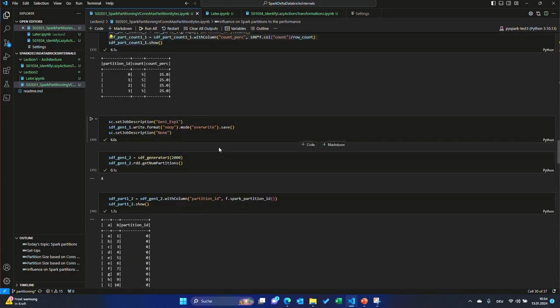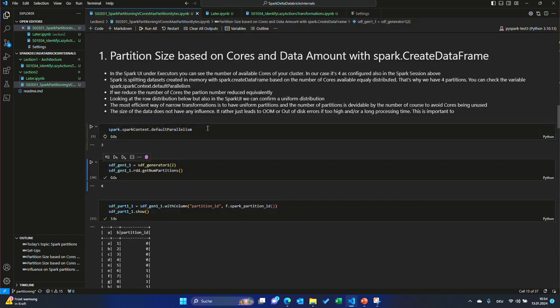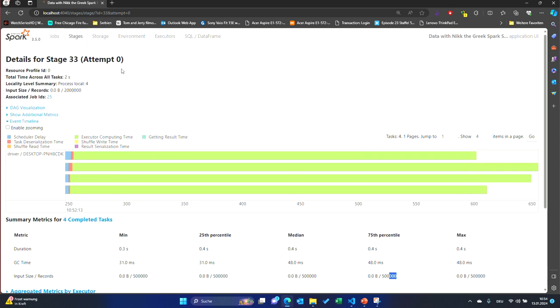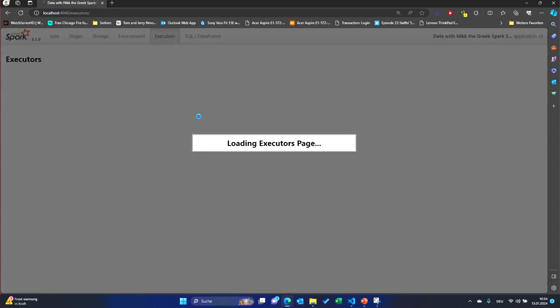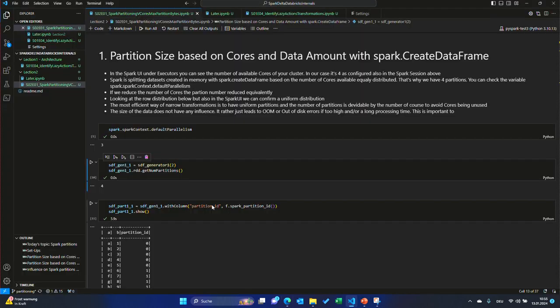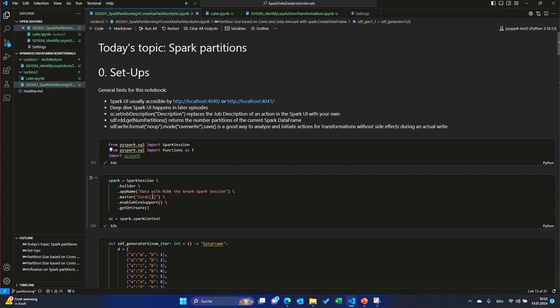And you can also see it in the parallelism, and also if you refresh the Spark UI under executors. So you see here we have 3 cores. But because 4 is better for calculation, I would like to go back to 4 cores.